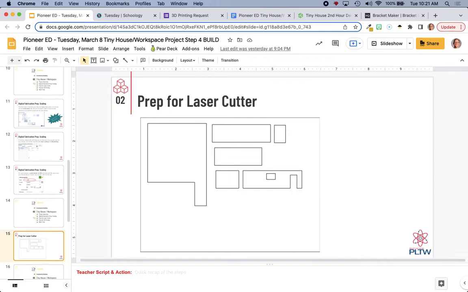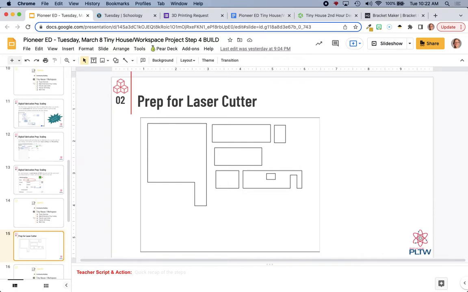Now, one thing, this assumes that you're going to cut everything out of cardboard, but for some of you, you might want to use another material as well. So how many of you have windows, glass walls, anything that is a flat thing that's supposed to be clear? You got like a custom glass shower that's made up out of like glass walls and stuff. I know you guys did because we had that conversation. So I went out on Amazon and I bought us some sheets of clear acrylic. It doesn't look clear because it's got this protective paper over both sides.